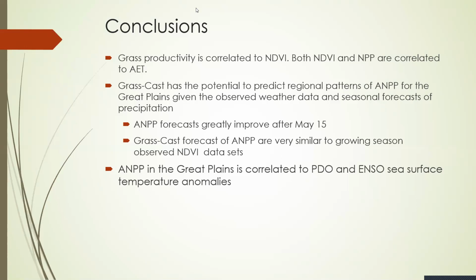One of the questions, Dennis, we've been talking about for a while is this temperature effect. What we found is AET is the most correlated. When we looked at the temperature effect, whether it's a dry year or a wet year matters, but whether it's hot or cold doesn't seem to affect our correlations very much at all. What we do find is that in the northern Great Plains the water use efficiency is higher, and that's because it's colder there. So the mean productivity in that region is higher for the same amount of actual water loss.